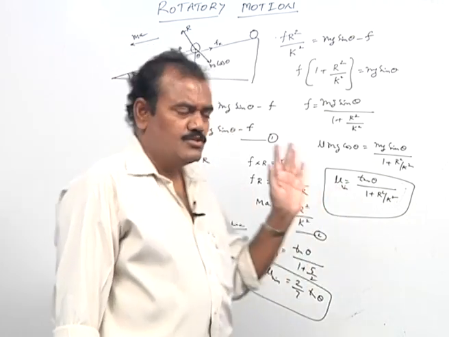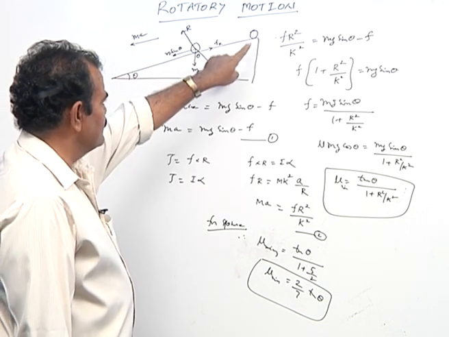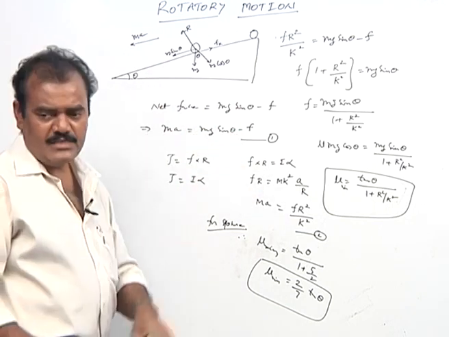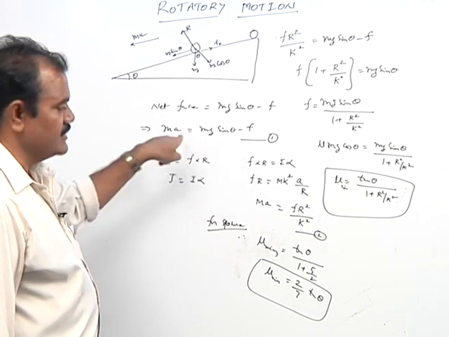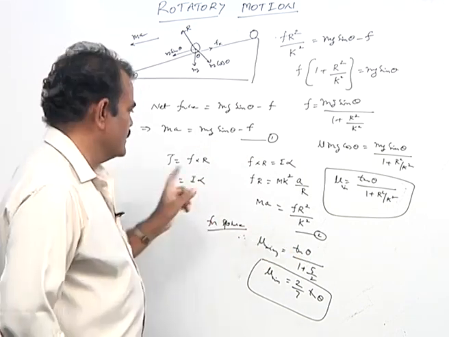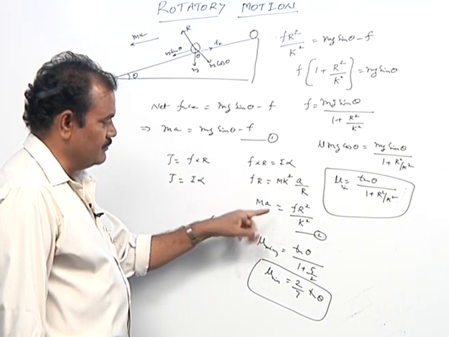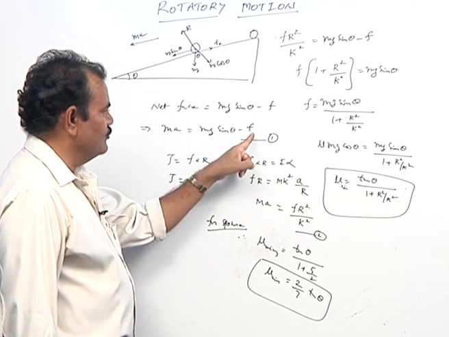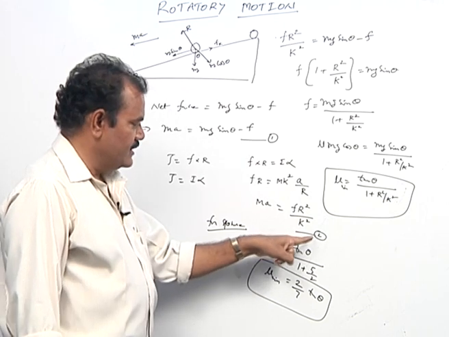So once again I tell you. First of all, this is the information that you are given, that the sphere is rolling along this inclined plane, and in this case the net force is equal to mg sin theta minus f. So ma is equal to mg sin theta minus f, that is the net force. And thereafter, torque is equal to f into r, and again the torque is equal to I alpha. And F r is equal to I alpha, and from that ma is equal to, because first of all, your target must be to find out the f value. That's why you have to eliminate this ma. So ma is equal to f r square by K square is that second equation.